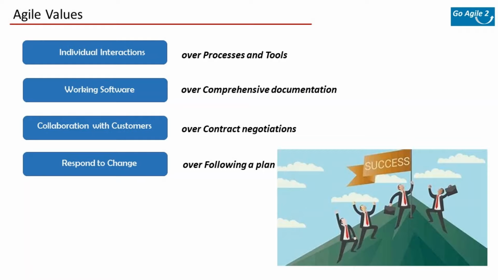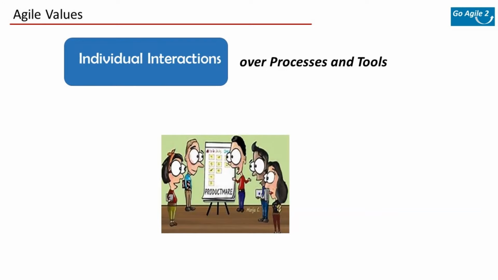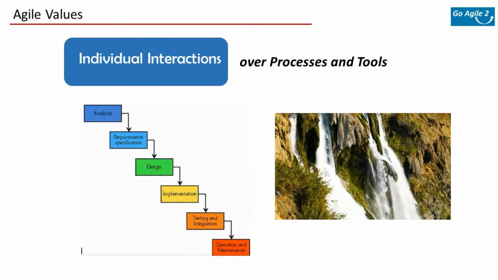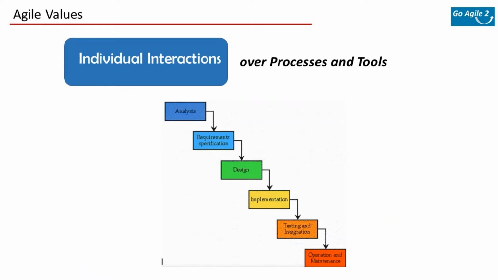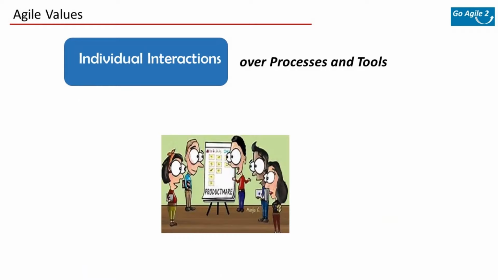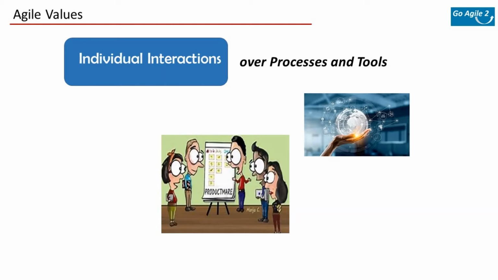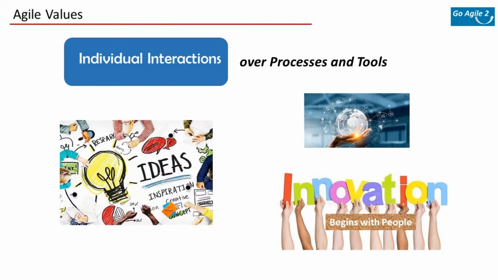So in waterfall, a lot of attention was given to process. You remember that, right? With sequential steps as we saw last time. That's very rigid, and making any changes is complicated. No matter how good the process is, there are many ways why a product can fail. More than the process, they started believing that it's a lot easier for a few individuals to discuss and find solutions. Moreover, their belief is that innovation doesn't come from process, but happens much faster with free interactions. That's the first Agile value.